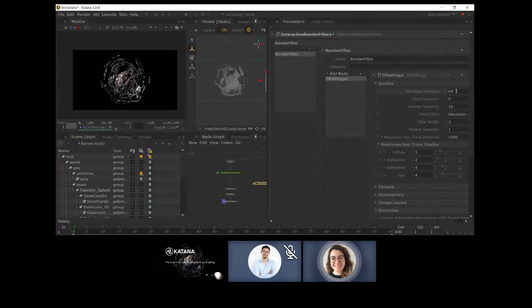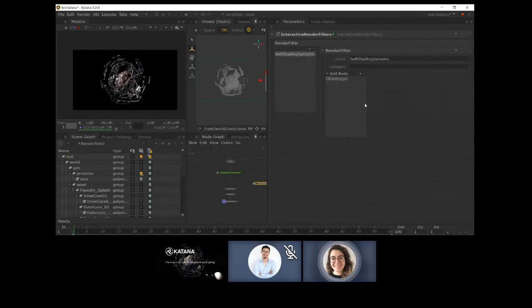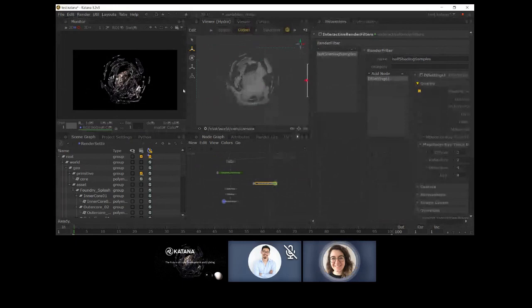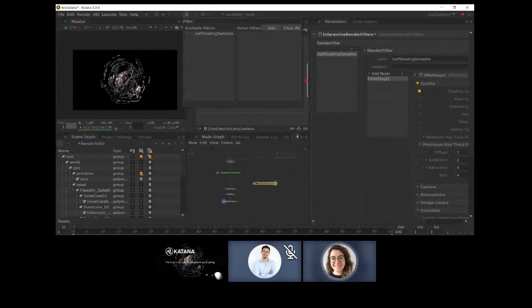And let's say I want to decrease the samples by about a half. So I'm just going to set this to 32. And I'm going to call this half shading samples. And then once I select this icon over here, you'll see that this render filter will be applied, and you can then add them or remove them.